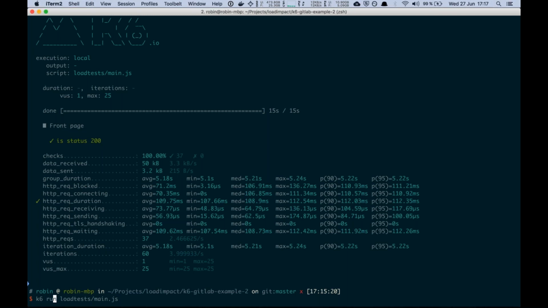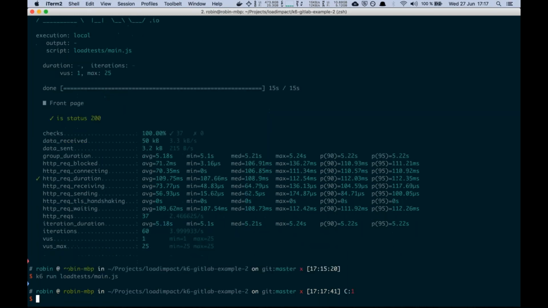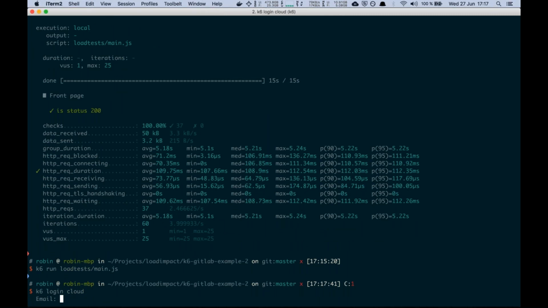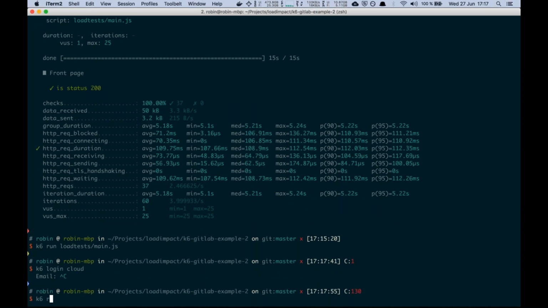To be able to do that, you can instruct K6 to stream the results to the cloud as it's running in real time. So even though the test traffic is being generated from my local machine here, the results will be streamed to the cloud service and stored by Insights, and it will be able to send these notifications. To make that work, you first need to sign in to your Load Impact account through K6, and you would do that by doing something like K6 login cloud, and then you provide your email address and your password. Now, I've already done this, so I'm already set up here. So I'll just type K6 run -o, so output to cloud, and then run my test like this again.